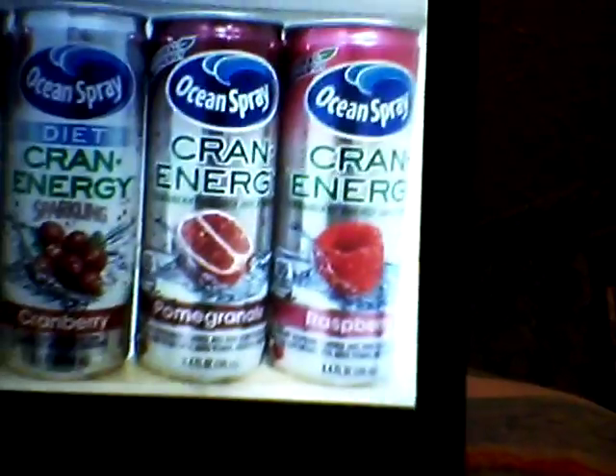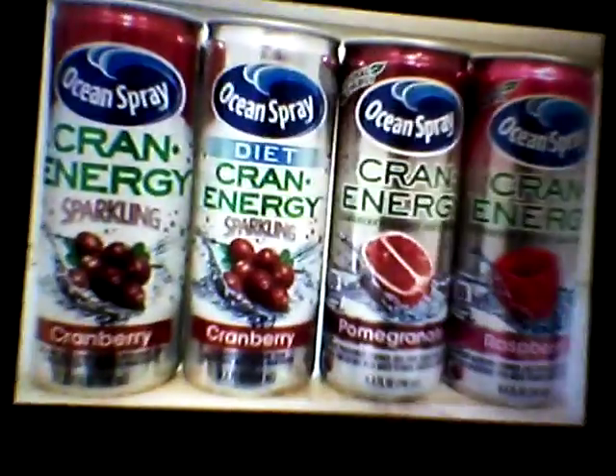Here's what the 4-packs of the cans look like. I have a picture on my phone that proves the raspberry one is also available in a can — right there, raspberry. I still need to find the Diet Cranberry one. Hopefully I'll find it soon. The 4-pack of the other flavors in the cans is about $3.99 at Walmart, so it's pretty much the same price since Big Lots is reduced. I don't know if they all used to be in bottles and now they're in cans.